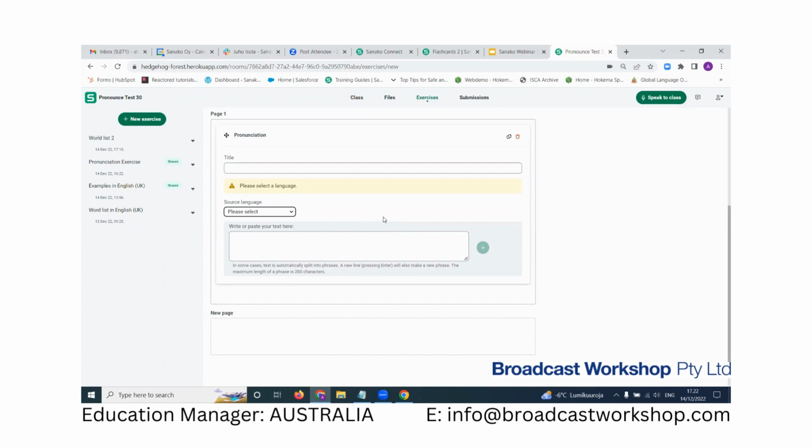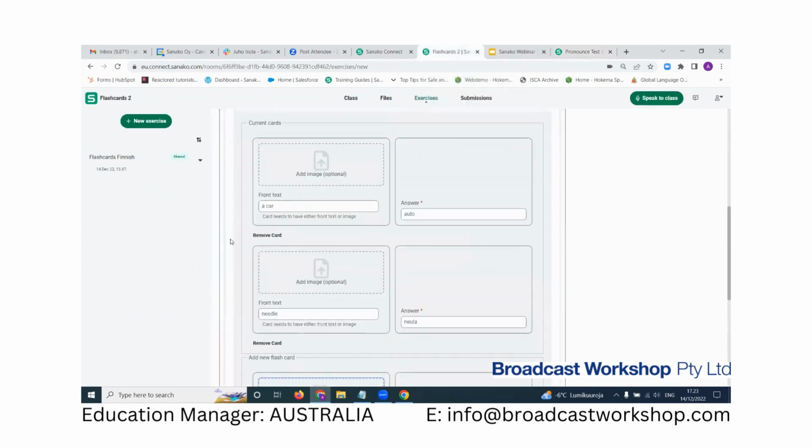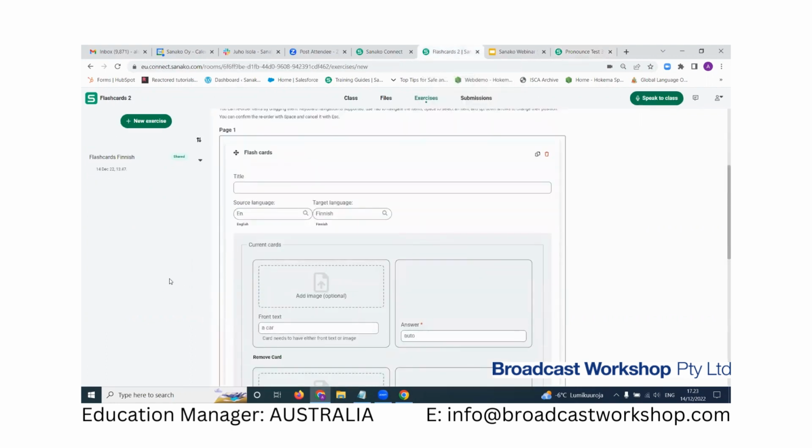Question: can you import CSV files? I'm guessing this would be a list of sentences, a list of different word items. So basically, is it possible to import a list of existing exercises and bring those in as flashcards or pronunciation activities?